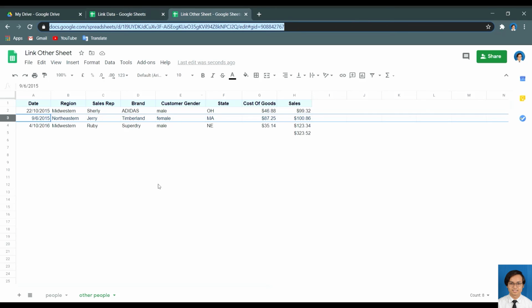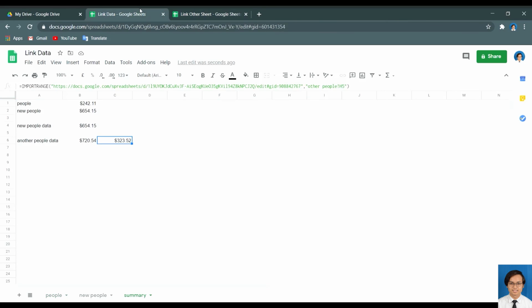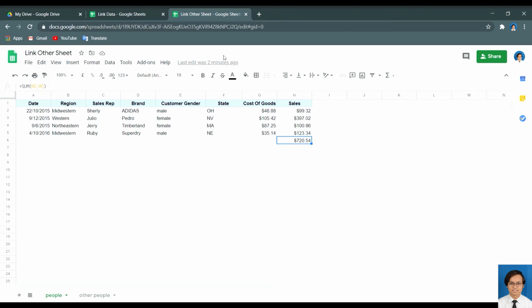And now I will teach you guys how to get the total of the data without using its total at the bottom of the table. And now I will clear this total first, clear it, and the first thing you must do is copy the link.